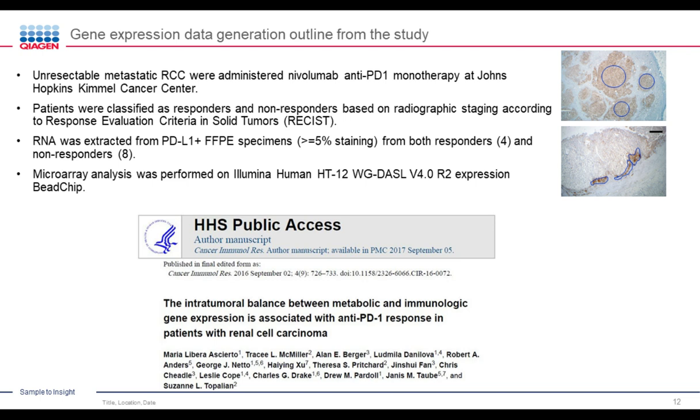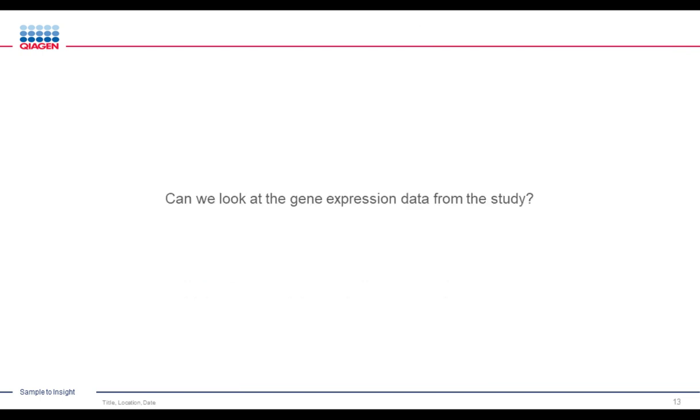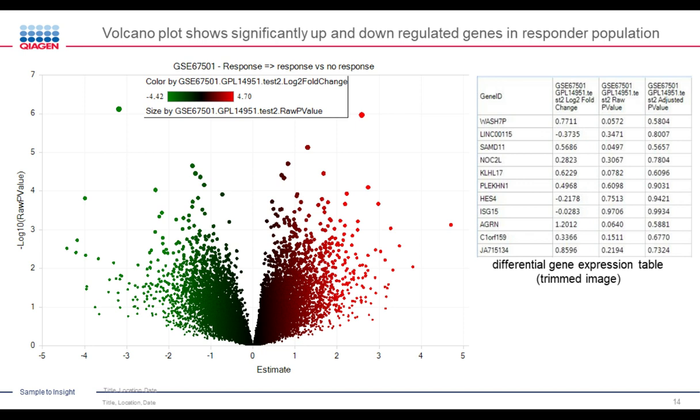So they have performed gene expression analysis using Illumina bead chip. Some of you may be interested in checking out this paper, so I have included a screenshot at the bottom. Please feel free to check it out. Now, one of the things we are focusing on is biomarkers and targets. So if you want to look at that, you might be curious how you can open up this gene expression data and look at different biomarkers and targets.